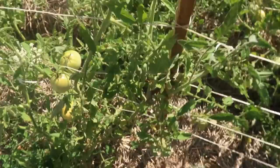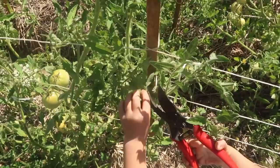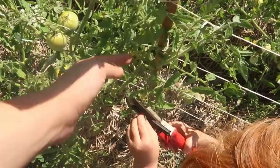As you can see, these leaves don't look too good. The plant itself still looks pretty healthy, as do most. So I'm hoping we can keep it at bay and keep the tomatoes going for a while. But as Puk is demonstrating right now, we'll be cutting off those leaves and then getting a spray for them.